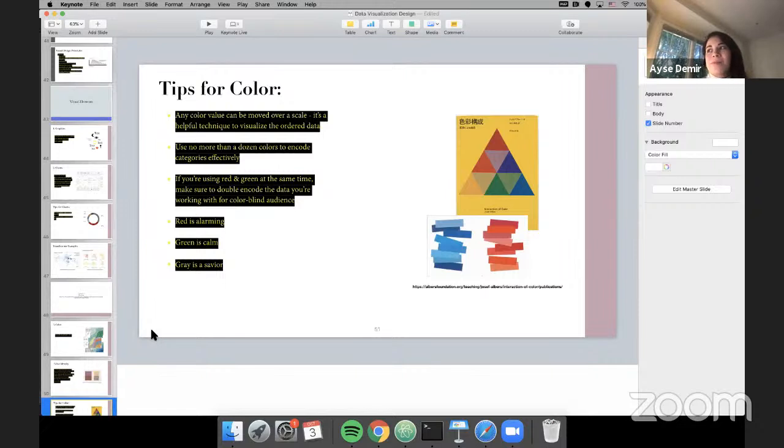I know some designers don't necessarily like gray, I think fashion designers, because they think it doesn't have any identity. But when you're visualizing data, gray, since it's not speaking too much, can help give context a little bit more.